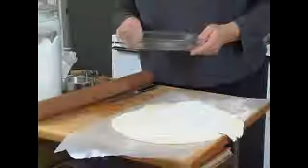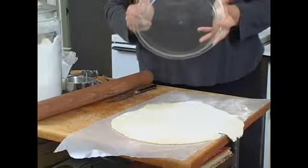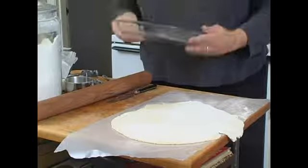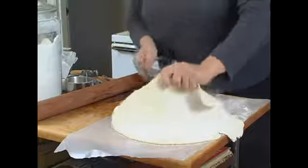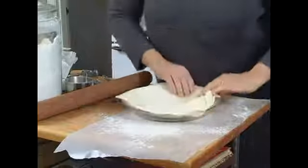Now we're going to put the dough in the pie pan. I prefer glass pie pan rather than metal pie pan. I think it crisps the dough better. You lift the dough up, and before you put it in the pie pan, gently tap it to get off the excess flour.